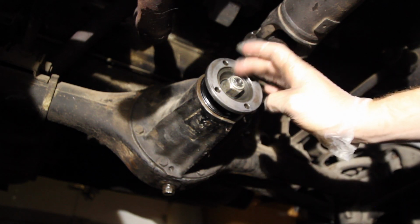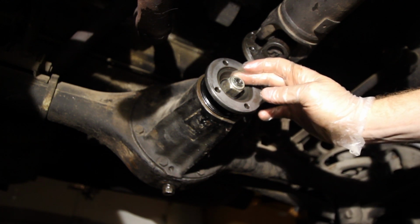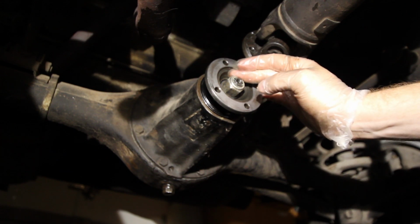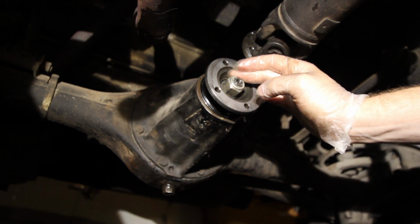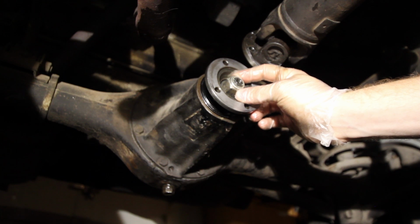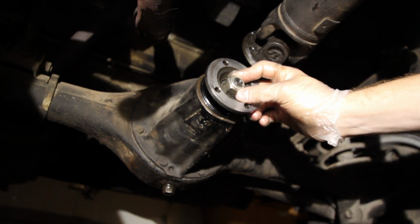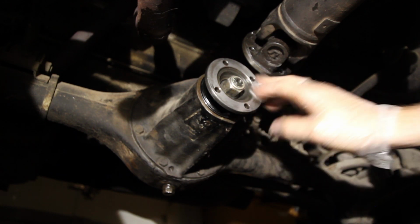Now, I know a lot of guys are actually using RTV silicone, which probably would work well. I just decided I didn't want silicone all over the pinion, and so that's why I went with the thread locker. Now, we'll find out down the road which one's more durable. If the thread locker springs a leak, then we'll go ahead and take it apart and try the RTV silicone. But we'll see how that goes down the road.